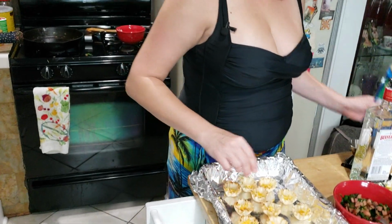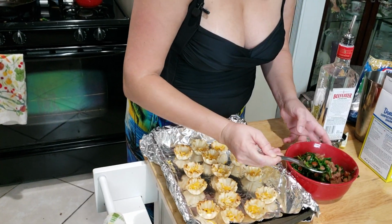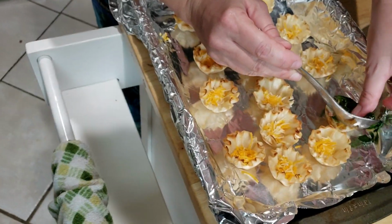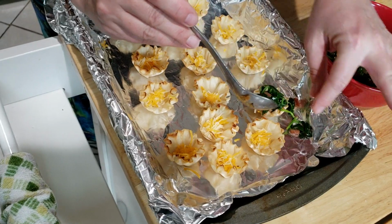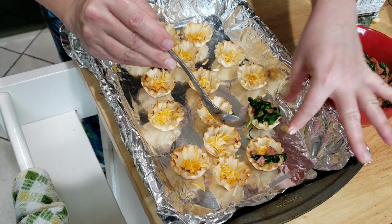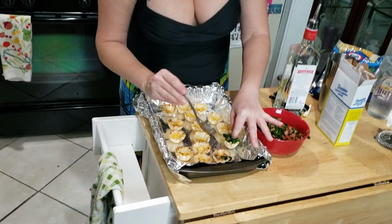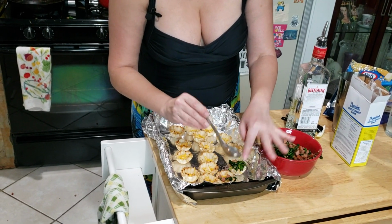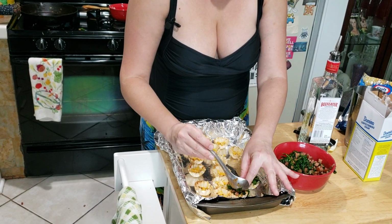Okay, and then I'm going to take this mixture and make sure that you have enough of the onion and enough of the spinach, right? And you just put it in a little shell, right? My hands are clean, and these are mine, so I can do this, right? But that's another reason why I put this inside the pan on aluminum foil on top of this pan or dish. So that way it can, like, you know, drip on it. It's not going to ruin anything.